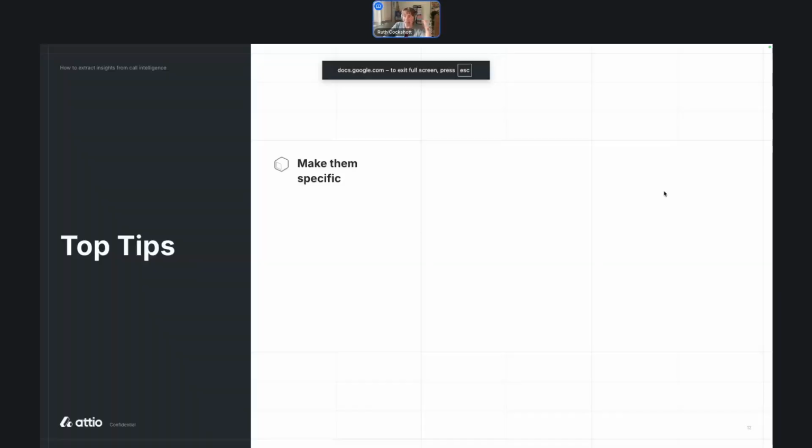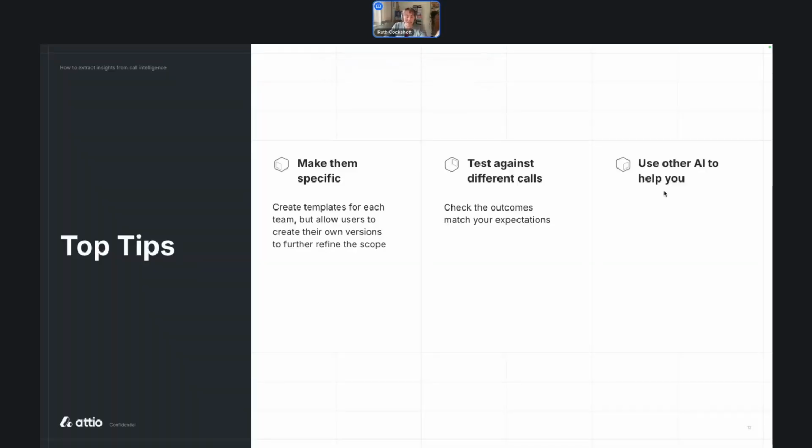And the final tip I have at this stage is to use other AI tools to help you. One of the best things you can do to get a really great insight prompt is take your initial prompt and put it into another AI tool, ChatGPT, Gemini, whatever your tool of preference is, and ask it to refine it for you. It knows what makes a great prompt because it is AI itself. And so its output can be really beneficial in pointing you in a better direction or highlighting anything that you might have missed or was unclear about your own writing. So I really lean very heavily on using ChatGPT to really beef up my prompts and make them as productive as I can possibly make them.